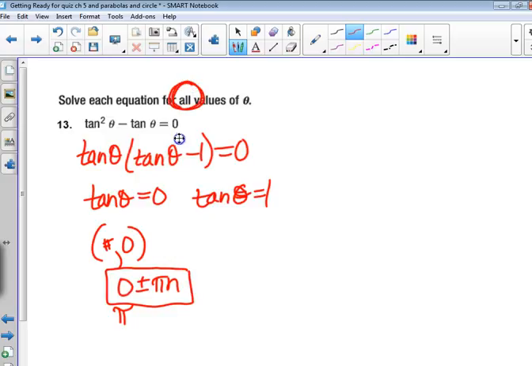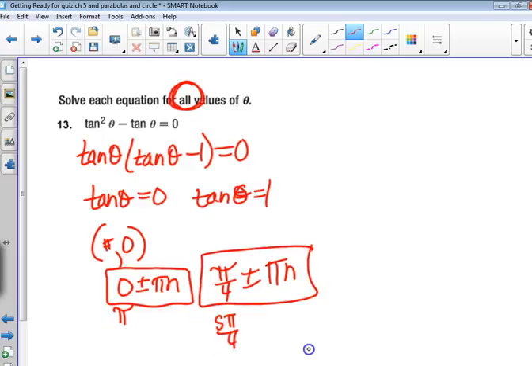And it says all, so we got to put the plus or minus. Are you okay, Riley? I know it's a lot of steps. You could put both of them, but this really covers both of them, okay? The other place the tangent is 1 at pi over 4. It's also true at 5 pi over 4, but you could just say plus or minus pi. If you listed all 4 of them and put plus or minus, I wouldn't count it wrong because you're just repeating answers.